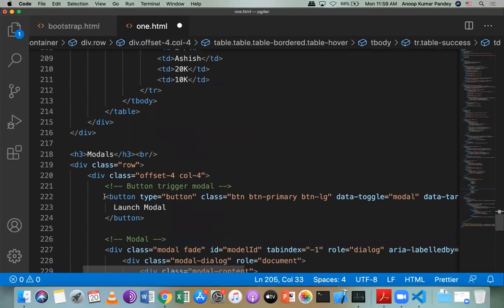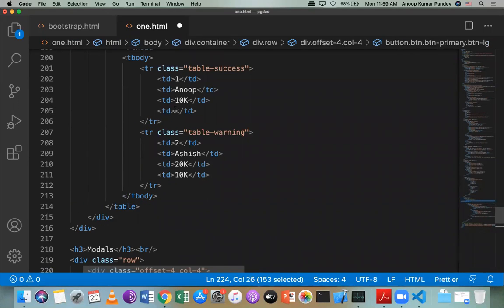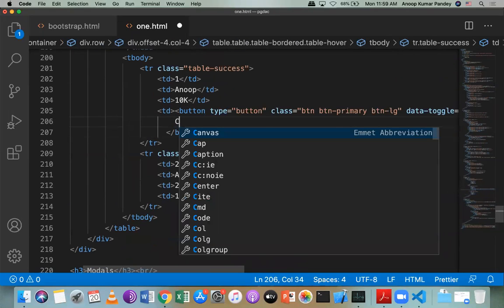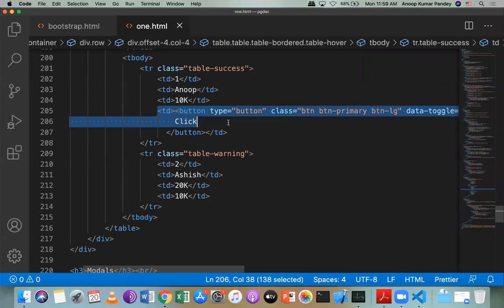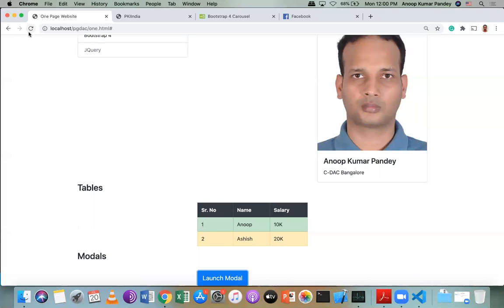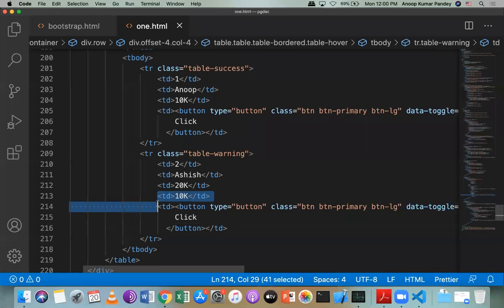So let us add this trigger button. And instead of launch modal, I will write simply click. Now same thing I can do with the second one also. Okay, 10K is repeated. I will remove this 10K first.